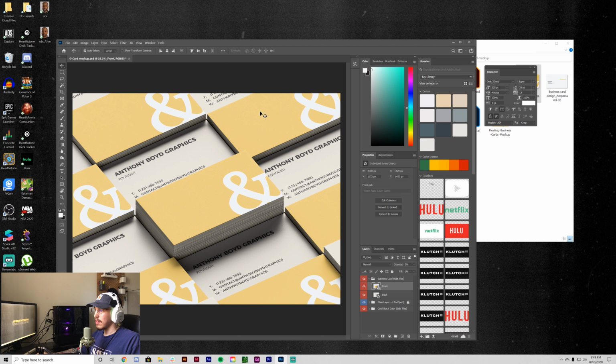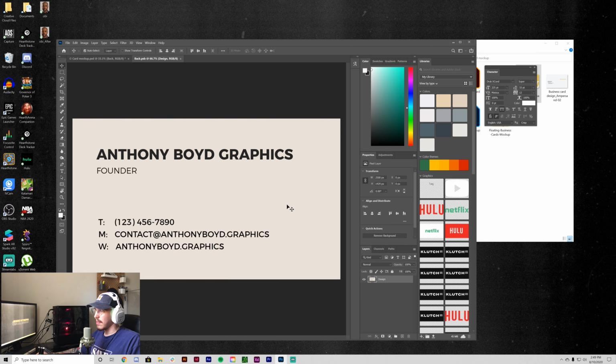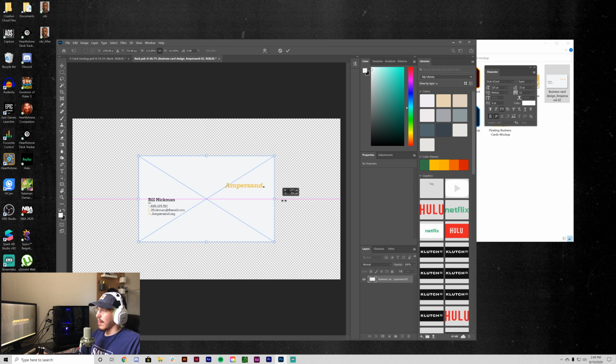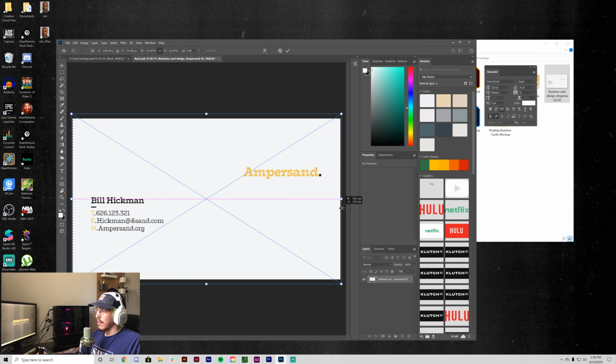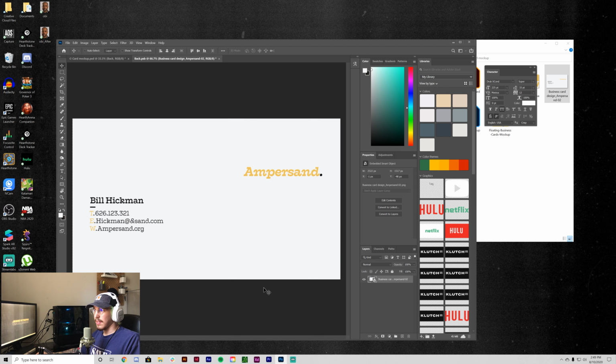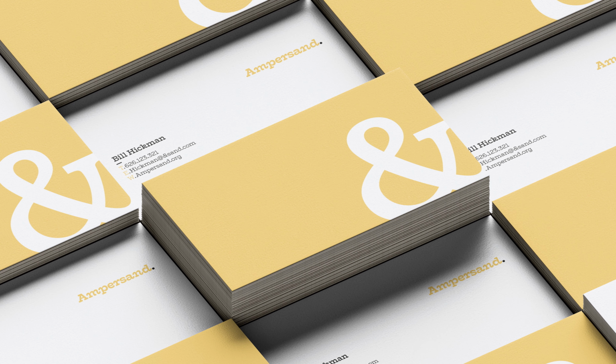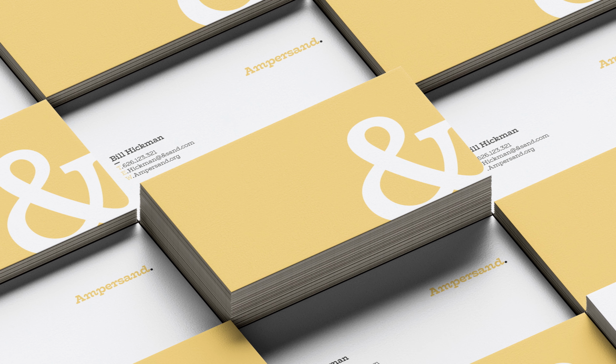See, we got it nice and mocked up so far. And then same thing for the back. Bring it in, new layer, plus sign, delete that one, bring in our back, or our front design, sorry. Either way, it's the front or the back. Get that sized up right. Simple, Control S or File Save. Close it out. Bam.